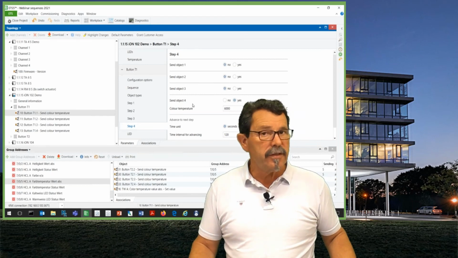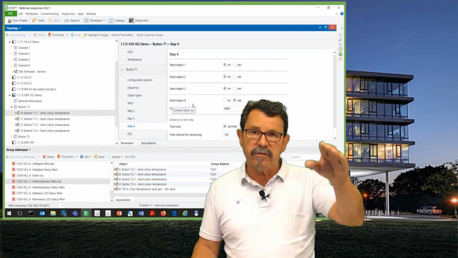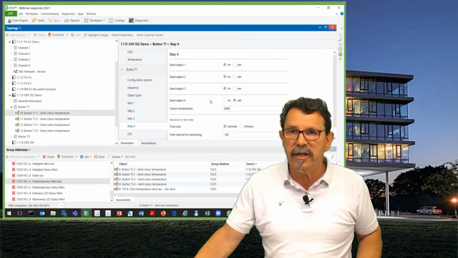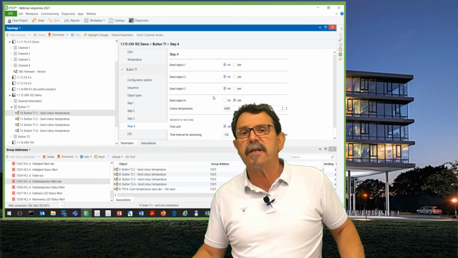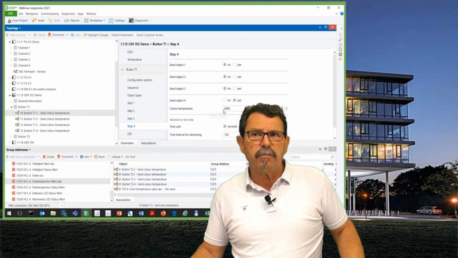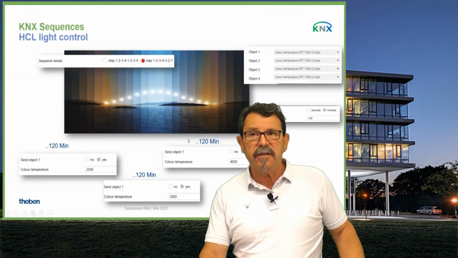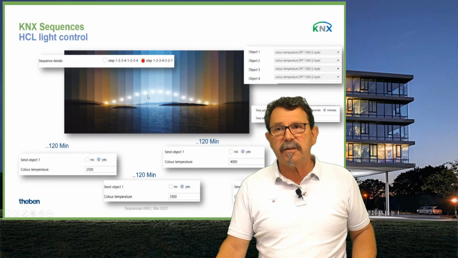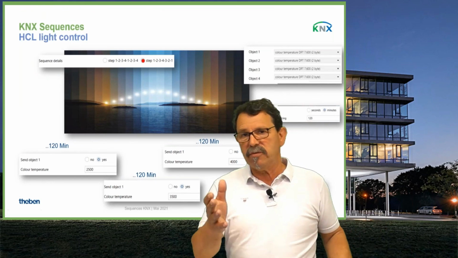So if I want to do such HCL control, so that I can finally rebuild a kind of artificial circadian daylight, then I have to preset it in such a way. That's how it finally works. And the time frame, these steps in between the changes of the color temperature, it's up to you.